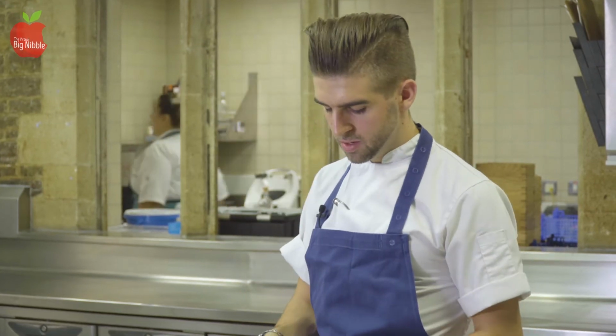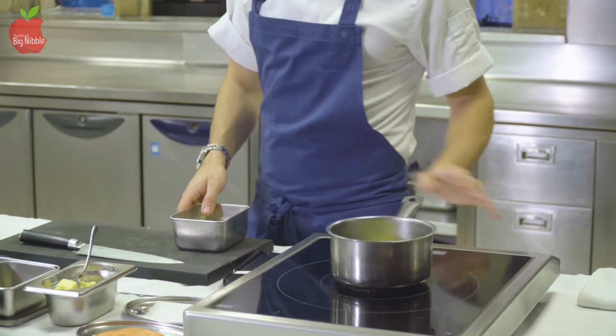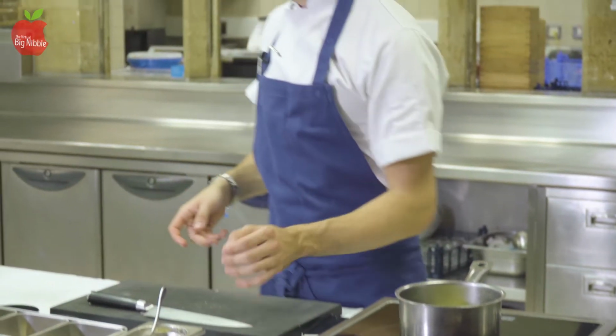So it's almost like where you make croutons in a pan, foaming butter, you add your almonds, and then we're going to just keep cooking those until they're brown. And we're going to put them onto a little bit of cloth just to absorb that.